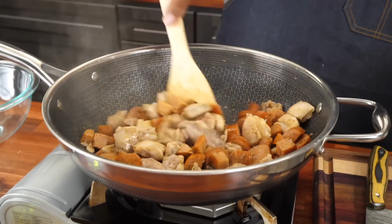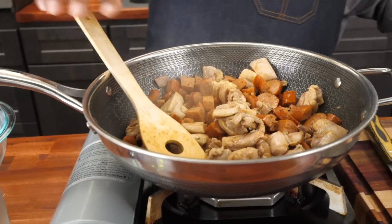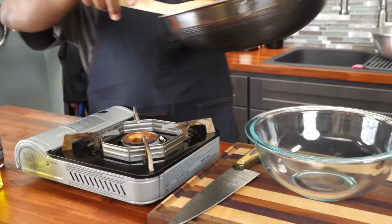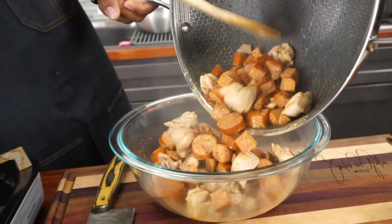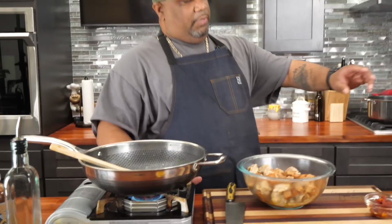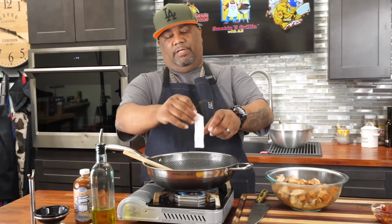So when I go ahead and take this out, because right now I'm going to reduce the fire down to nothing, right? Just took it off. What I want to do is put all of this in this bowl right here, right? And we're going to put every bit of the flavor in there also. So we just do it like this, because we done here. Go ahead, I'm gonna start with a medium flame, get some more heat in there. Now, one of the things you didn't see because I had it in the refrigerator is my butter, right? So I'll start off with a little butter.